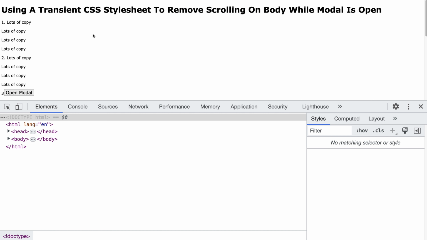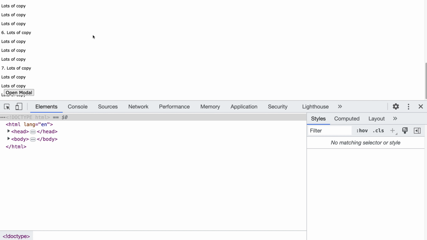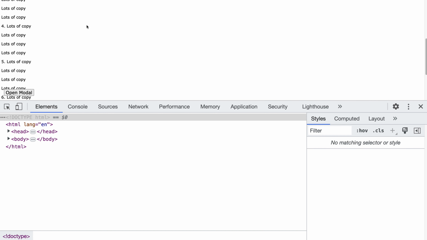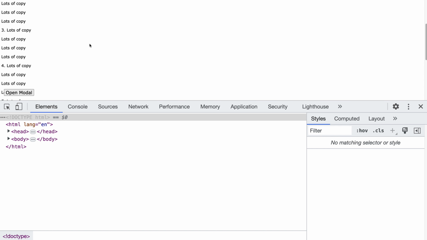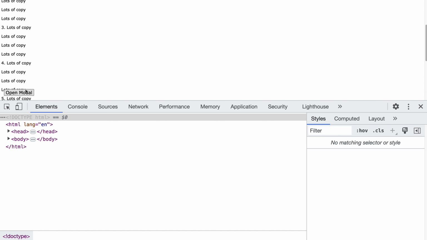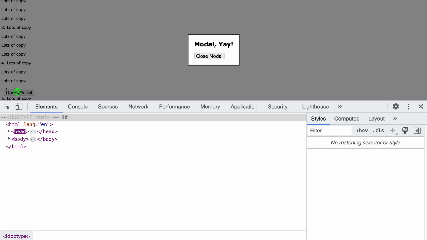So to demonstrate, we have a body here with a bunch of content. You can see there's some numbers here just so we can visually see that it's changing much more easily. And if I scroll down halfway through the document here and I click on this open modal window, what you'll see is that my modal opens and these scroll bars on the side of the screen have stopped. And in fact, if I try to use my scroll wheel, or if I hit the up key or down key or space, shift space, you can see that the body is not scrolling at all.